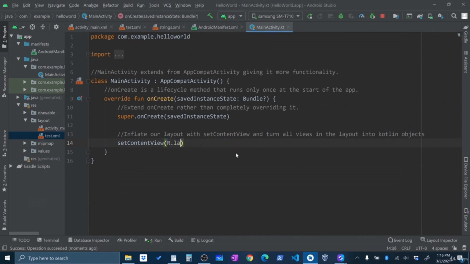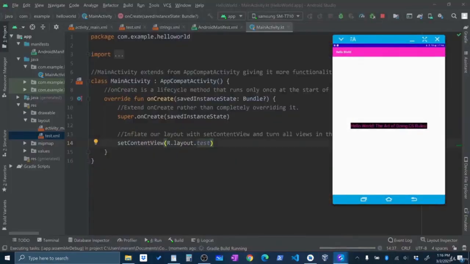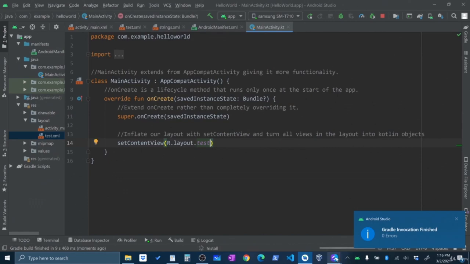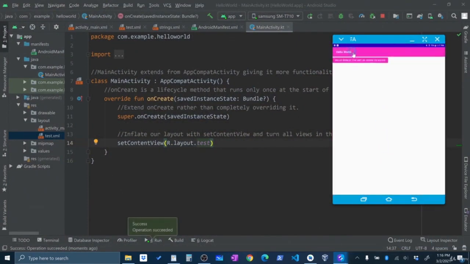So R.layout.test, and there is the new layout. And so if we run this now, this should work much better. So we'll just take a look here. And we'll make sure that this works, and then I think we're just going to delete this test layout. Just for testing purposes, we're doing this, making sure we understand what's going on in these default files that Android Studio creates for us. And so there we have it. There's our nice button that I can click. Of course, this button does nothing, right? And we're going to learn in the future how to change that button.